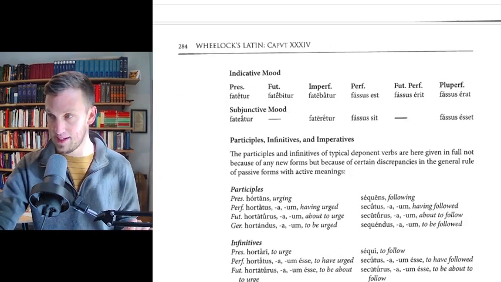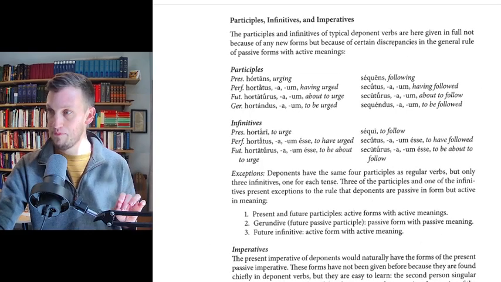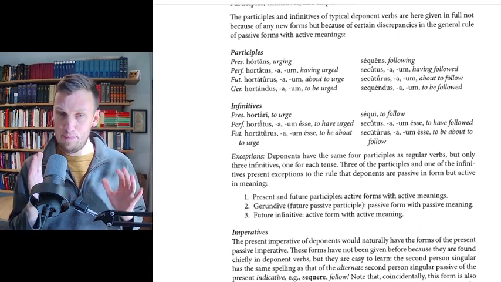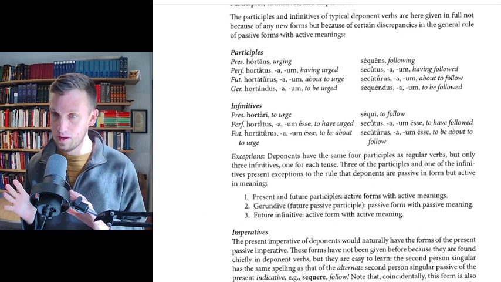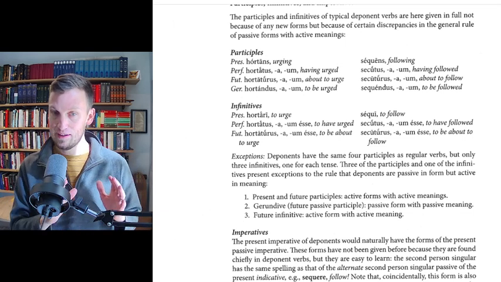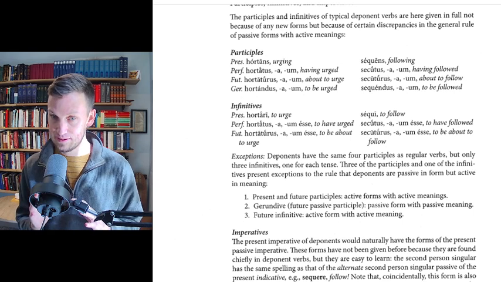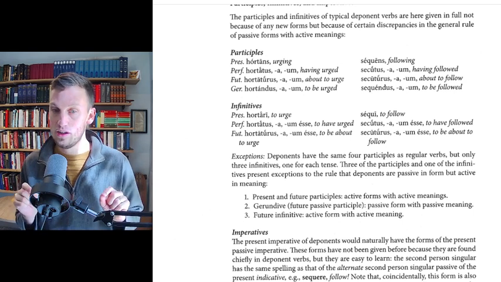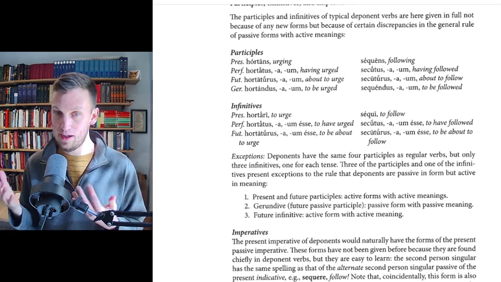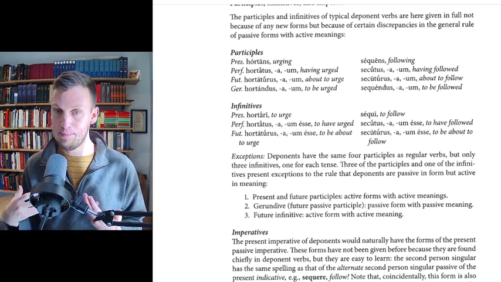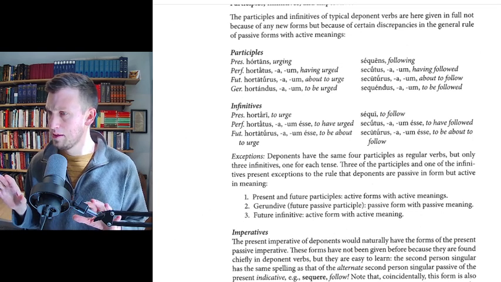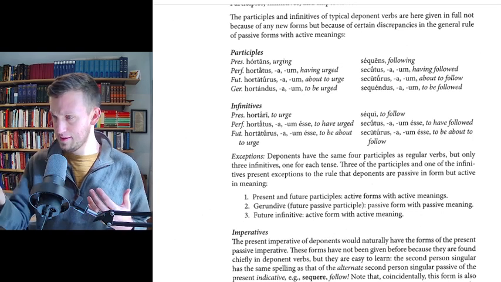I'm going to come back to participles in a second. Let's talk about the imperative real quick. The imperative of the passive, we haven't talked about it much, and the imperative of the passive is a little strange. The second person singular imperative passive looks identical to the active infinitive. So R-E, right? Thematic vowel R-E. Amare. Audire. Is the example given.